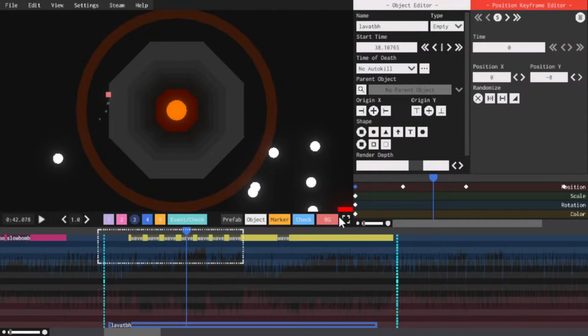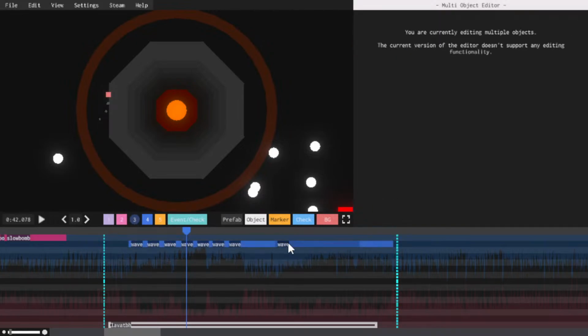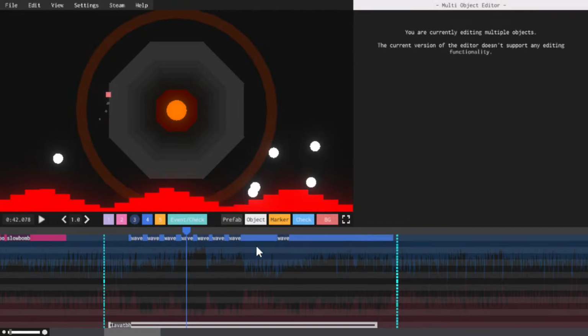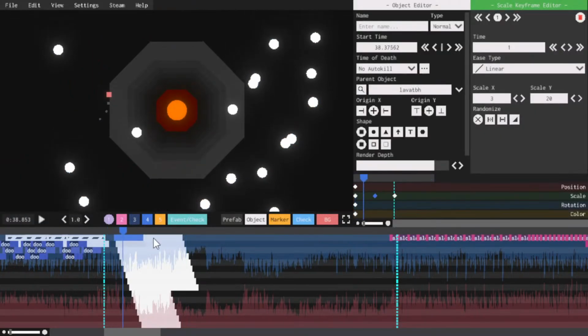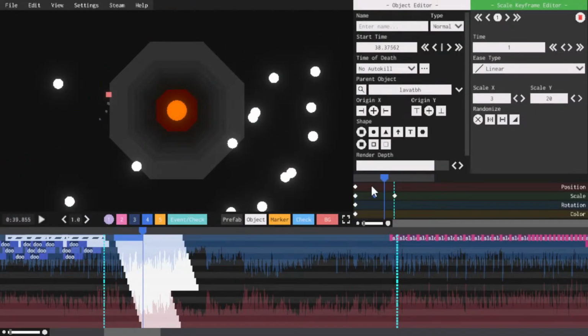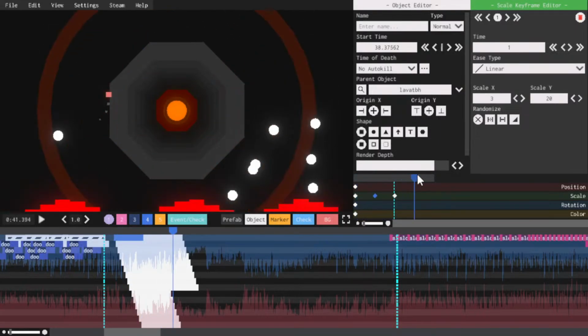I had no idea how to do a wave back then, so what I did here was create a prefab. This is the start of the wave, and it keeps going.